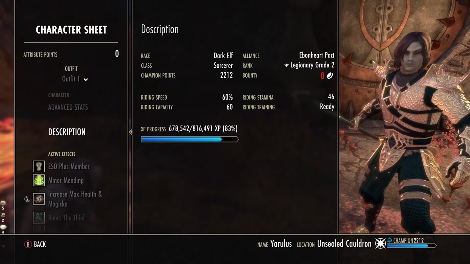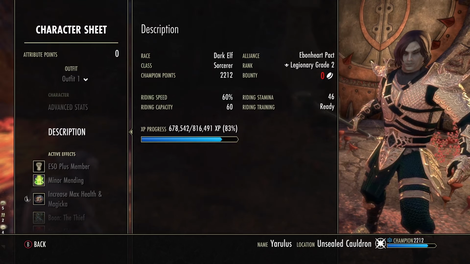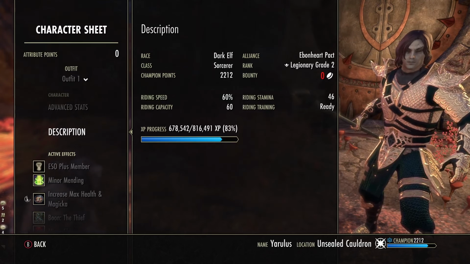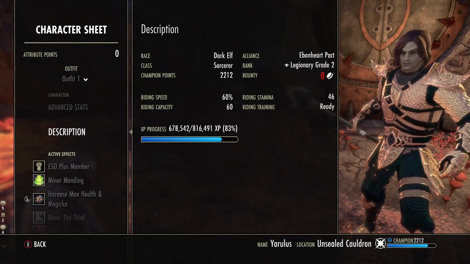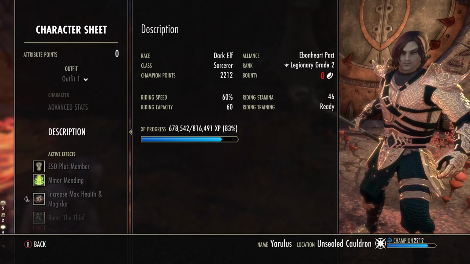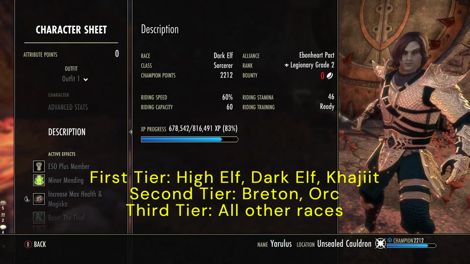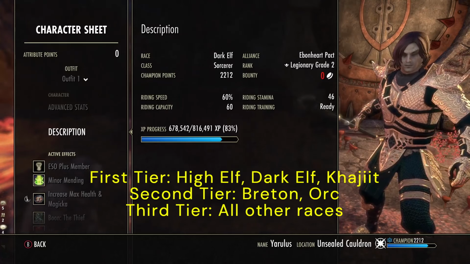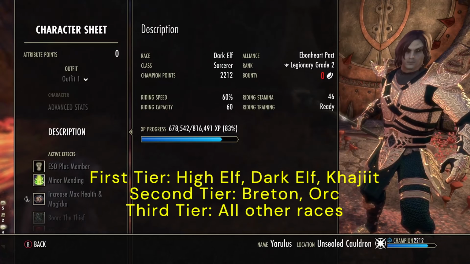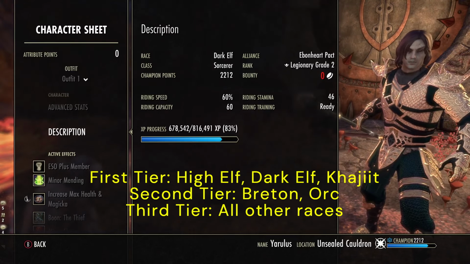A lot of this is going to be familiar if you watched the last Sorcerer video, and that's because this is the same base character. I'm running a Dark Elf, and they get bonuses to Magicka, Stamina, Weapon and Spell Damage, and Fire Resistance. They're at the top of the Magicka tier list, and I'll put that up for anybody interested. But, as always, I would strongly advise you to play the race you're interested in playing if you're rolling a new character. If you enjoy the lore and the stories associated with that race, then play that race.